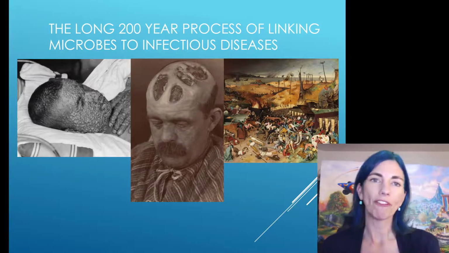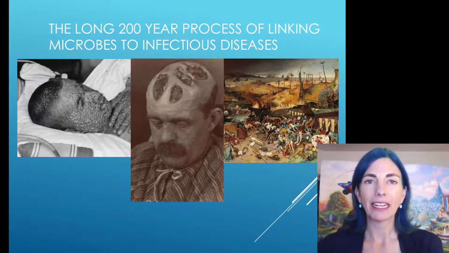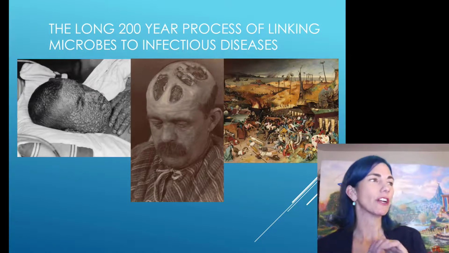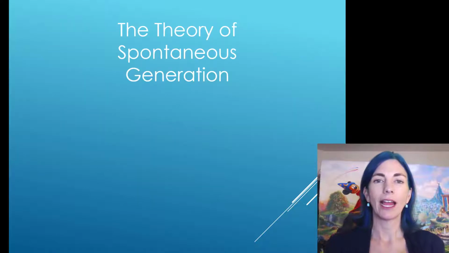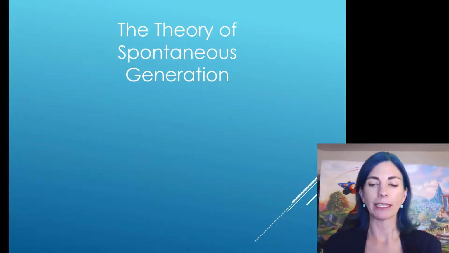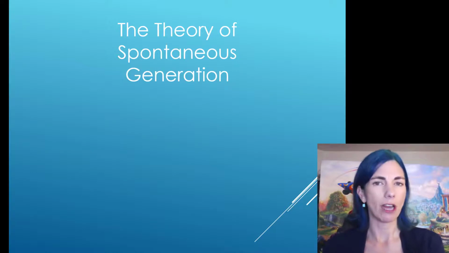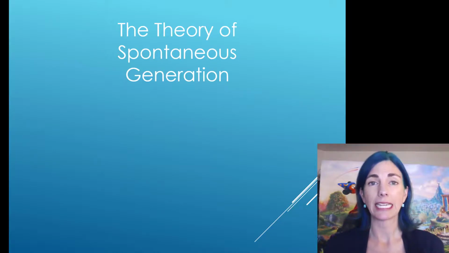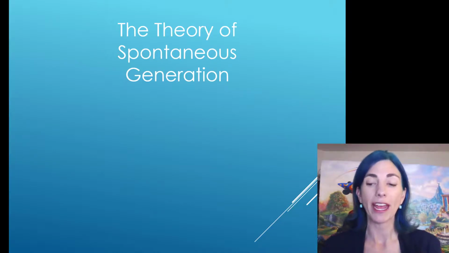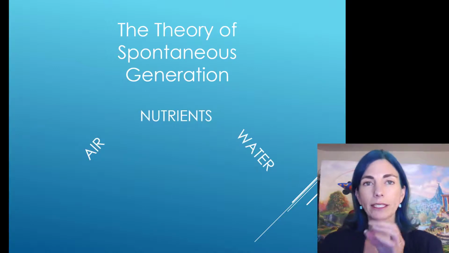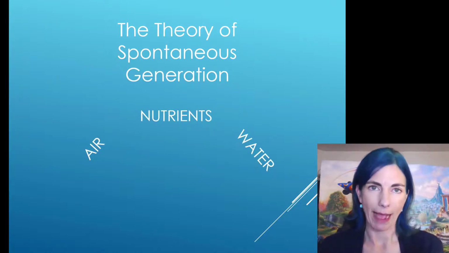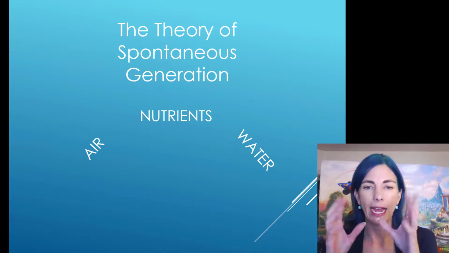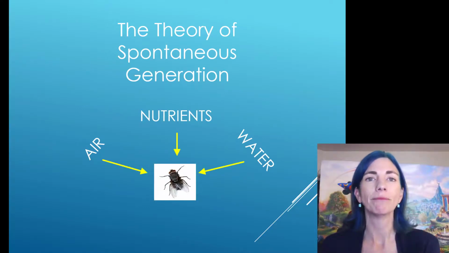But that was not the prevailing theory at that time. The prevailing theory was that life originated spontaneously from a combination of air and water and nutrients. We knew this as the theory of spontaneous generation. It was actually, I think, Aristotle that came up with this theory, and it just stuck. Even up until the 1600s, the theory of spontaneous generation prevailed. If you've ever had fly maggots, little worms, where do they show up from? Air, water, nutrients come together, and voila, you have a fly.